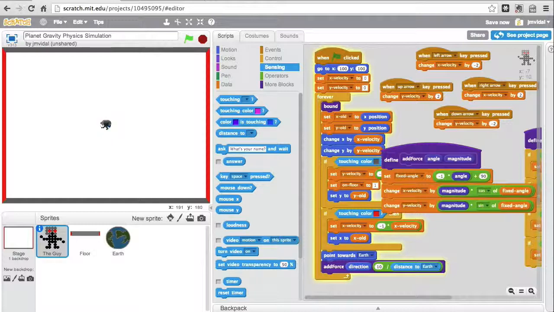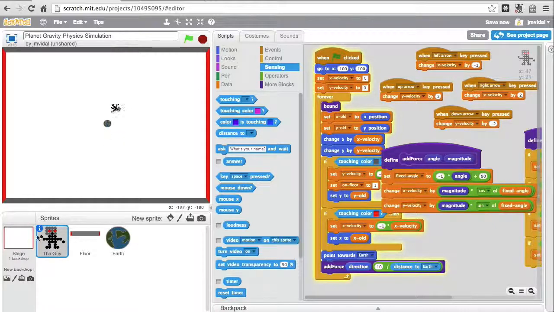So there you see, he felt that. So it's kind of fun. You can move him away, and he pulls in again. If you try, you might be able to get him into an orbit. There he is. I'm not touching anything. So he gets into an orbit like a satellite might.